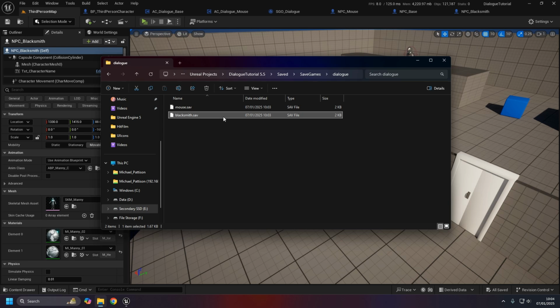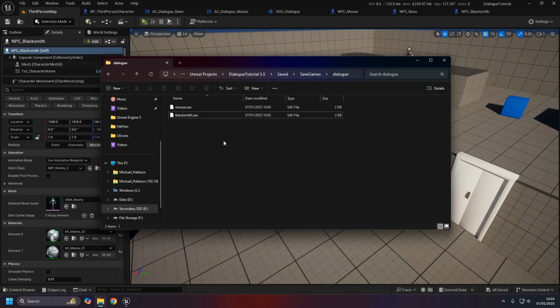So in this instance, we had two that were both set to Mouse, which meant that one of them would have loaded, created that save game object, and then the other one would have said, oh, there's a file here already, and loaded it. So one would have created it and the other would have loaded it. So you can see how that can cause some issues.